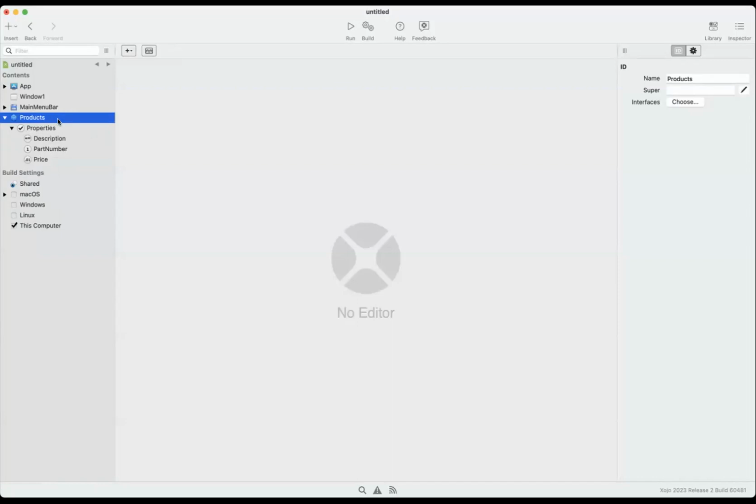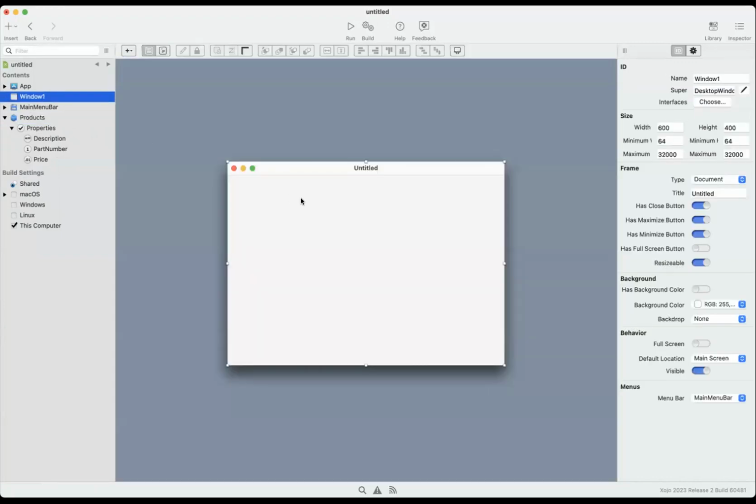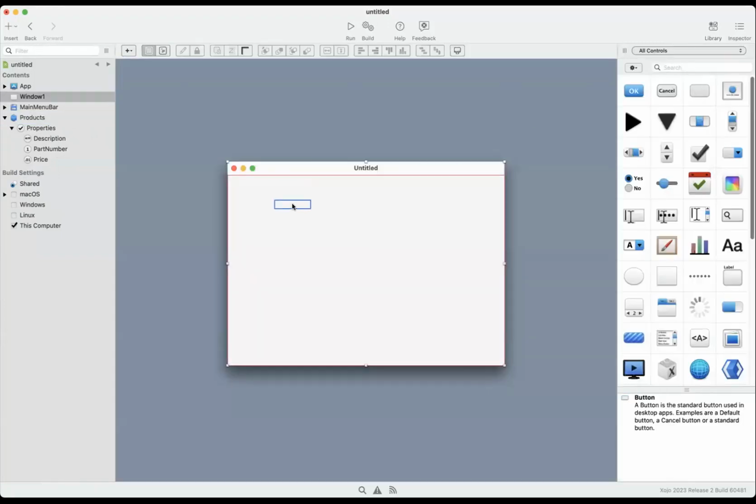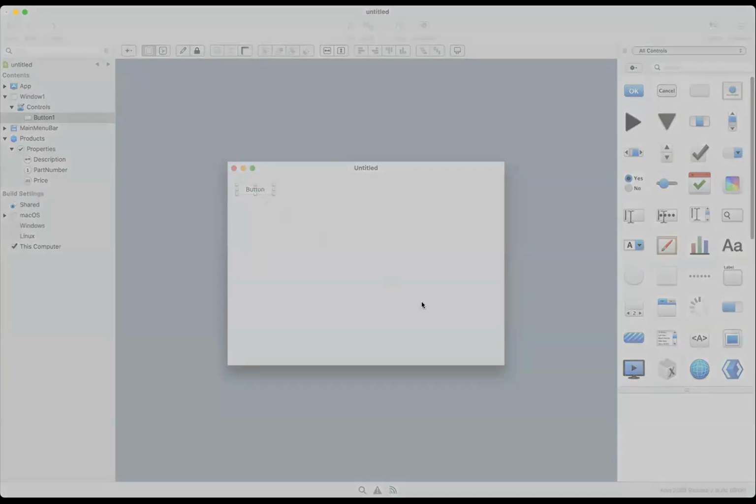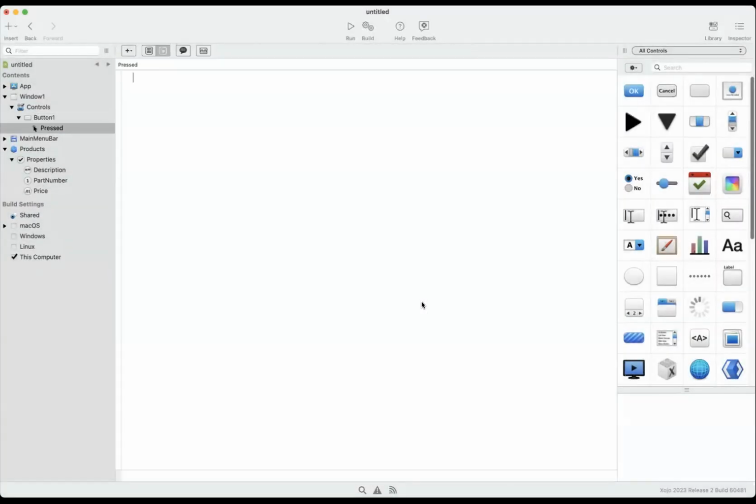Now, that's great if your products are all pretty simple. You can create an instance of this. For example, let's go back over here to the window, and I can add a button. And in the pressed event, I'm just going to create an instance. Now, if you've never really worked with objects you created yourself, when you declare regular variables with static data types like integer and double, you just say var my variable as my type. But in object-oriented programming, if you're going to create an instance of a class to hold some data, then you need to use the new keyword.